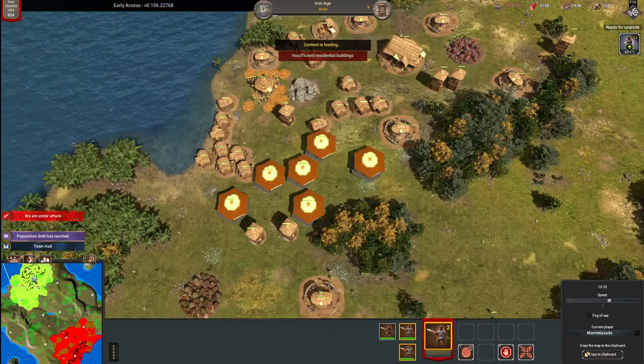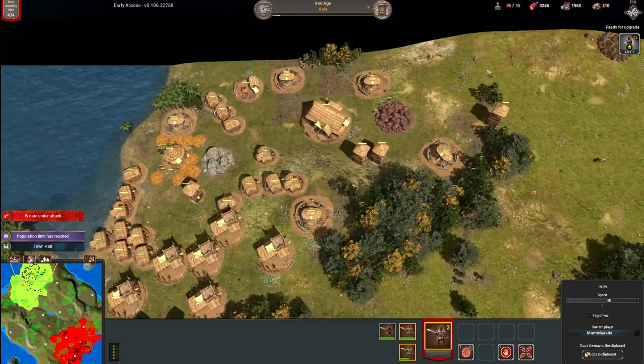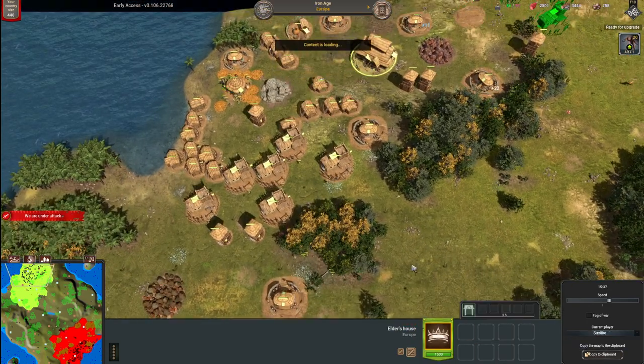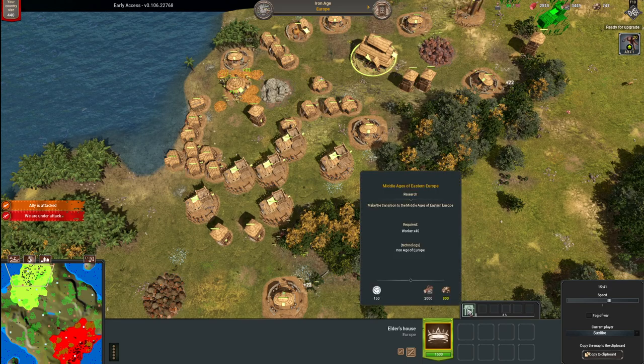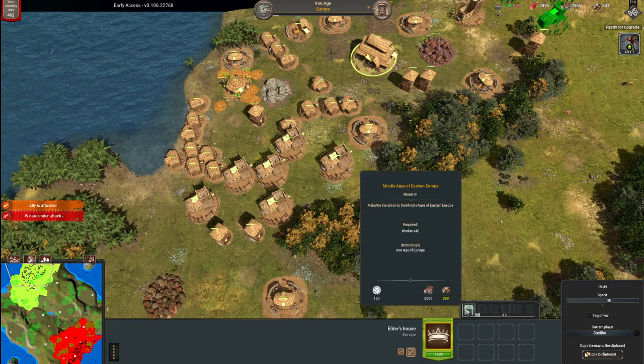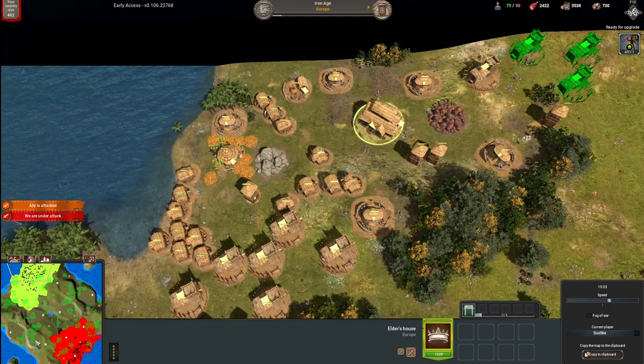How are we doing on the Suxlike base? We have everything bronzed up. Are we heading down to bronze? No. Yeah, yes we are. Middle Ages. Oh, he's already at Iron Age. He's going to the next level. Sneaky, sneaky. So.